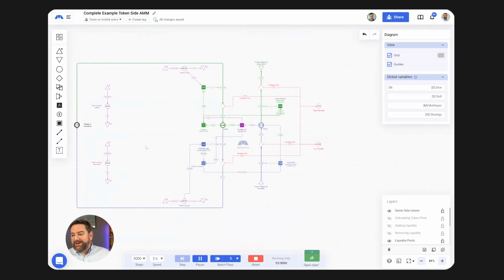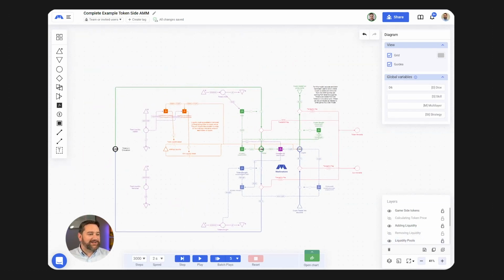Now, there's two other types of transactions that can happen with an AMM, and it's really up to you whether or not this is something that you want to factor into your models, depending on what your objectives are, that we'll talk about in a moment. And this is adding liquidity into our tokens.